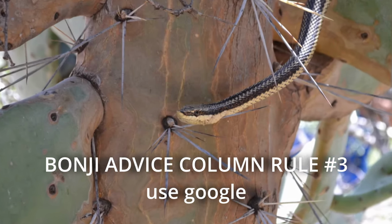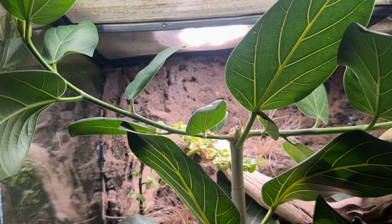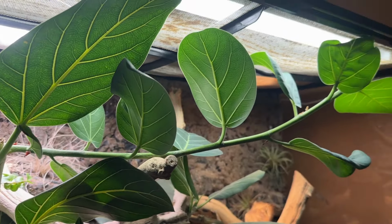The first is that I'm a little bit bitter that I didn't use a prickly pear cactus like the one in that photo instead of the banyan tree that I used. But good news is the banyan tree is actually doing really well. After I chopped it, it developed these two very long sprouts that have just started crawling throughout the cage, which I think make it look really cool and intriguing.